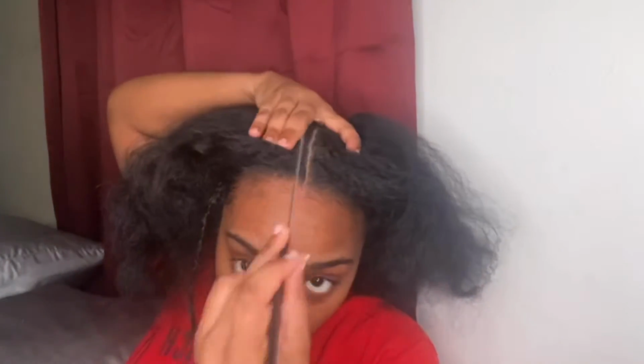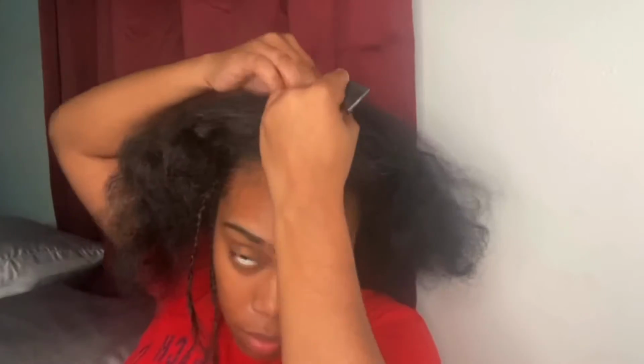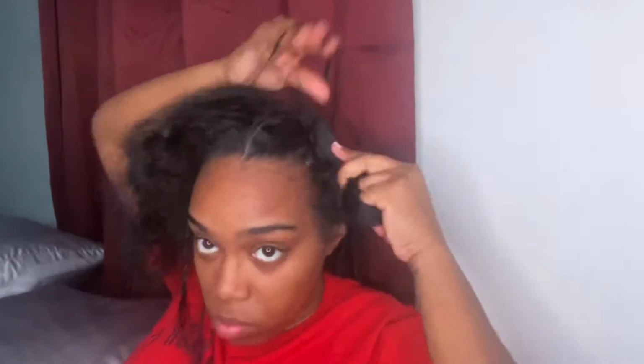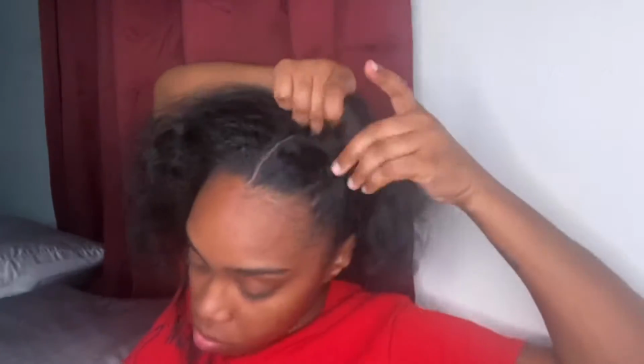Alright guys, so I did the back off camera because it's kind of harder to do the back and record. But here I am just separating the front of my hair into 2 sections so that way I can plait up the front, and then I want them to be similar on each side.